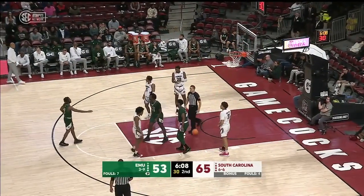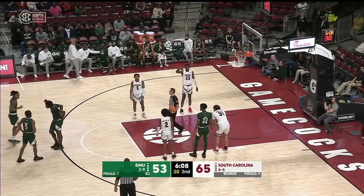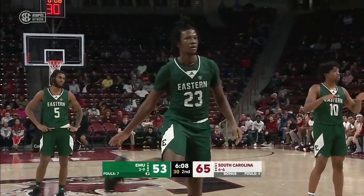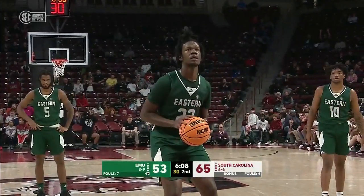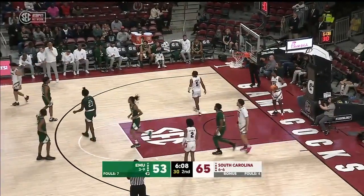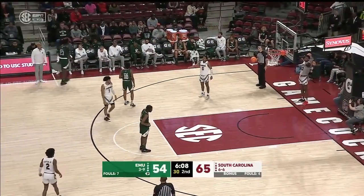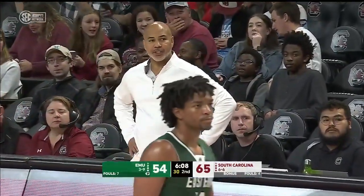One of the best names in college basketball, Legend Jeter. Got a last name, it's not spelled the same way, but if it's pronounced Jeter, got to be named Legend. The guy's first name is Legend. You had no choice. Crowd hoping for a miss. Chick-fil-A on the line, and Jeter spoils it. Now the boos will rain down on Legend Jeter. It's okay. That's why he's Legend. He said it's not going to be me.